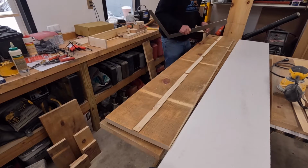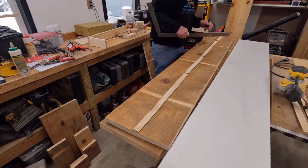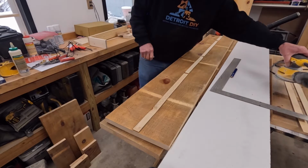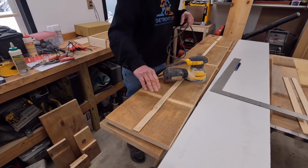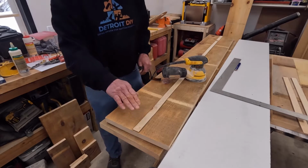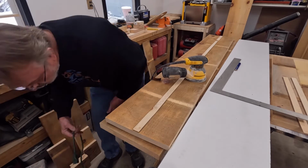So about right through to here. So all of this. So I've got some 80 grit on my random orbital sander, and I am just going to go through and sand these down. I'm going to sand them a little bit, check them, sand it, check them, until I get it to where it's nice all the way across.